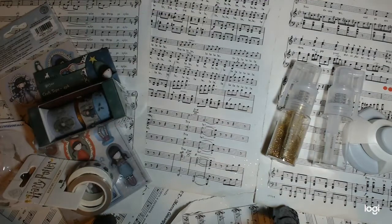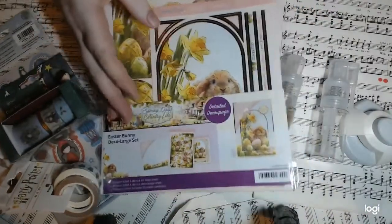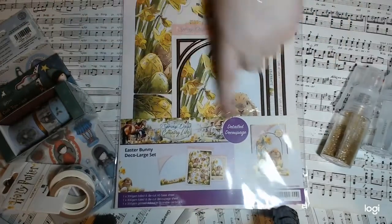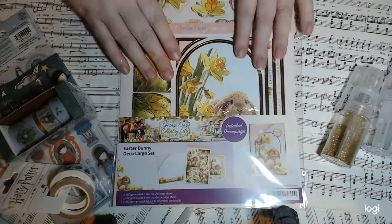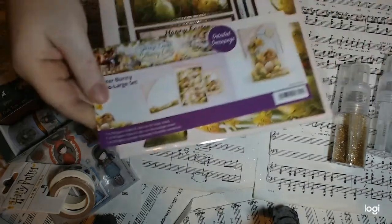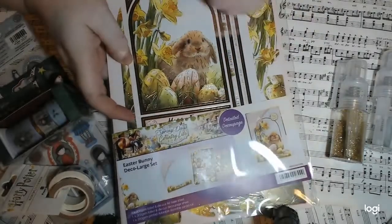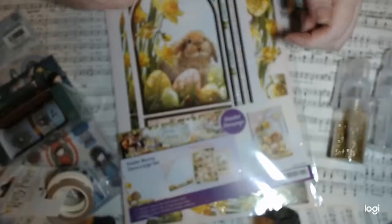Now, this is a single card kit. I would not pay $5 for just enough to do a single card, but because it is 3D decoupage, what you can do is I can use some of the extra pieces rather than layering them all up. So I thought this little bunny was just too beautiful. I have too many people that I know who are bunny mad. Look at just how gorgeous is that. Even on its own, just that popped up on a card or something would be just gorgeous.